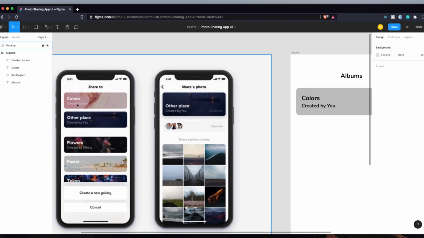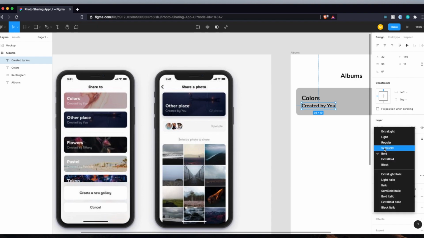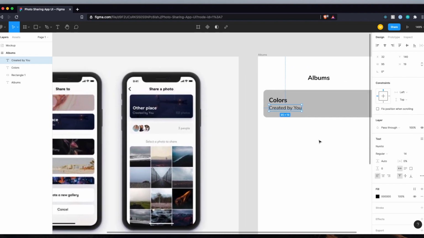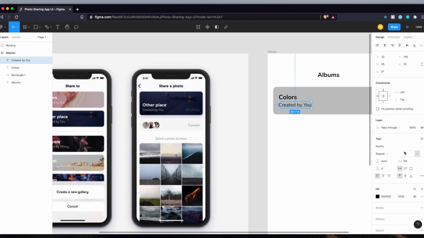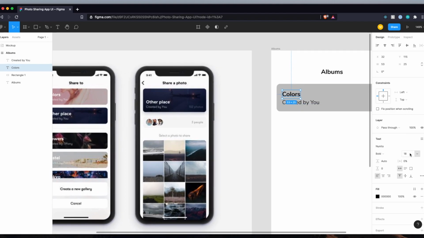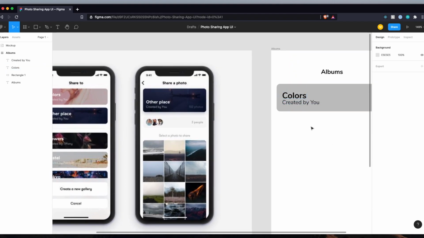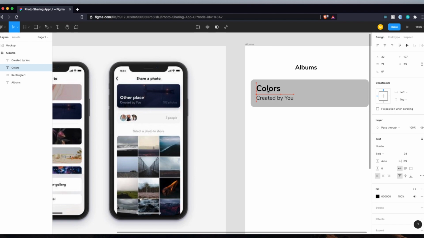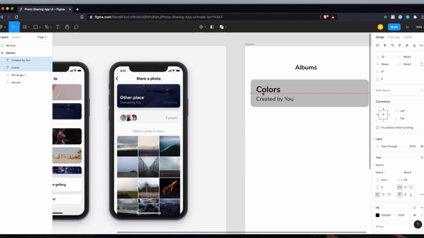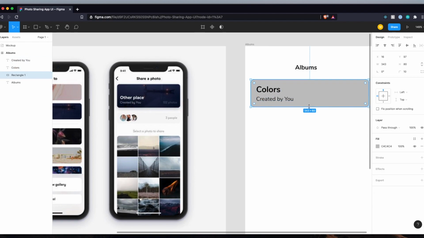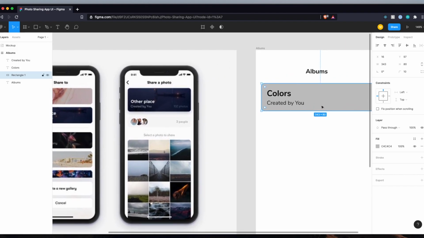Looks good. This doesn't look bolded, so I'm gonna go ahead and tap this one, remove the bold, and I'm actually gonna make it a bit bigger. So let's put it to 16. Good, and I think we could increase this one actually. So we'll put 24 and then 16. Make sure they're both on top of each other. Good, and let's make this just a bit bigger.